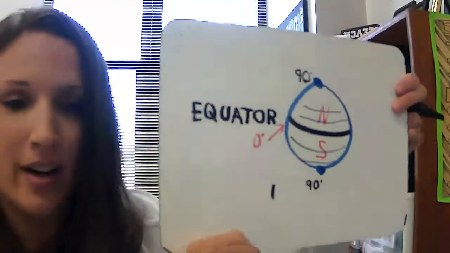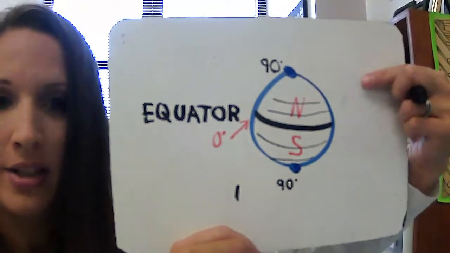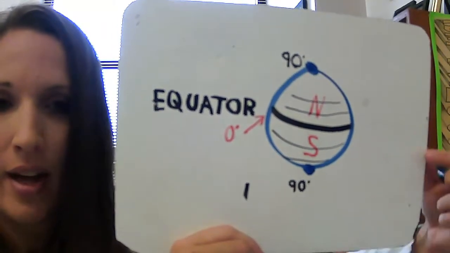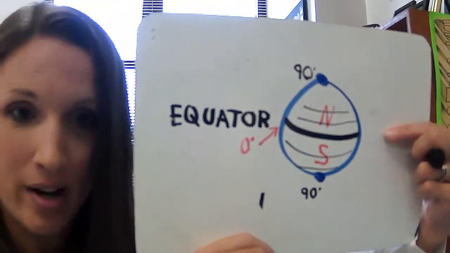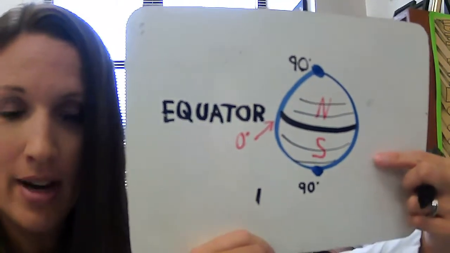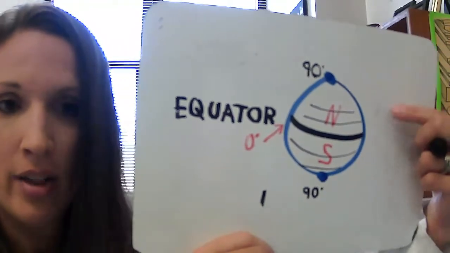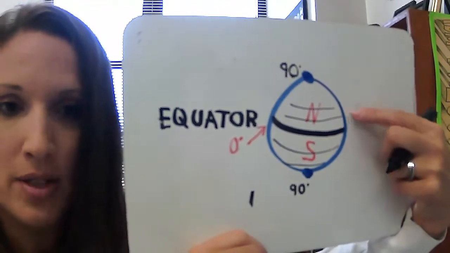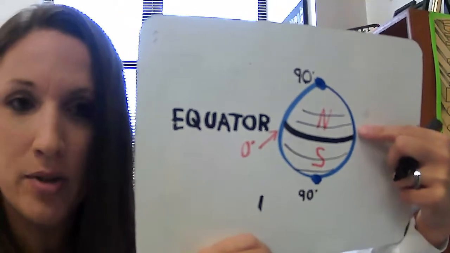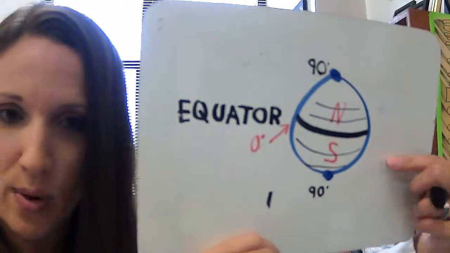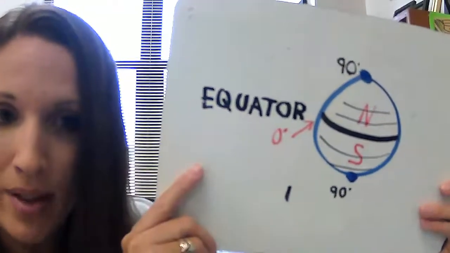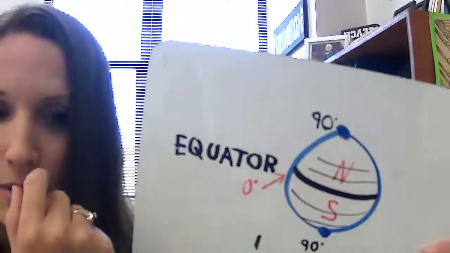So just a reminder, my handy dandy little drawing again. North Pole is at 90 degrees north. South Pole is at 90 degrees south. The middle of the earth, the belt, is 0 degrees. That is called the equator. All right. Southern hemisphere, northern hemisphere. The United States is in the northern hemisphere. When we think about things in the southern hemisphere, we think of the continent of Australia or South America or part of Africa. Can a continent be in both hemispheres? Yeah, if it runs across the middle of it, sure it can.